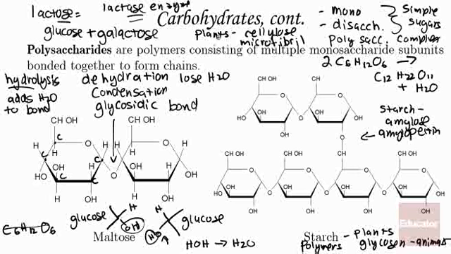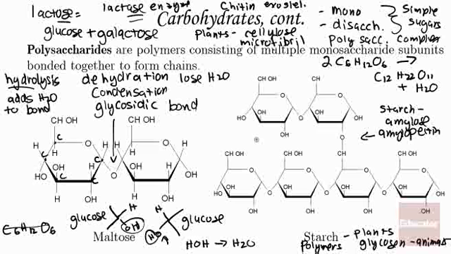Okay, so structural forms of carbohydrates. One is cellulose, another is chitin. Chitin is found in the cell walls of fungi such as mushrooms, and it also makes up the exoskeleton of arthropods such as crustaceans, also insects. So this is found in exoskeletons, and it's also found in the cell wall of fungi. Again, we'll revisit this all in detail in later lectures, but I'm just giving you some examples now to make this more concrete.